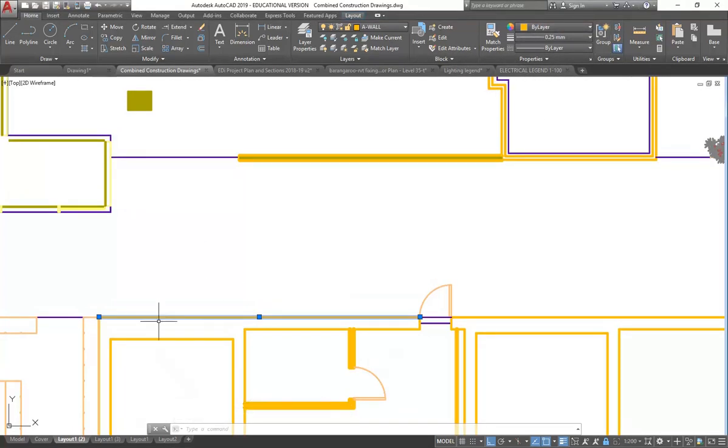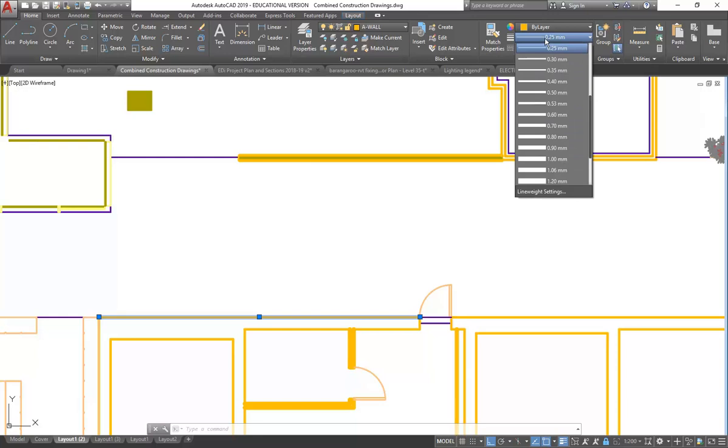So notice how when I select that line, keep an eye out for the by layer setting. The colour is by layer. It's coming from Revit that way. So if I change the colour of the layer, it changes all the objects on that layer. The line type, whether it's dashed or dotted, that's also by layer. But the line weight, you can see, is 0.25. So if you've got a value there, it means that it's not set by the layer, it's set individually to each object, the Illustrator way, which is too slow for CAD drawing.